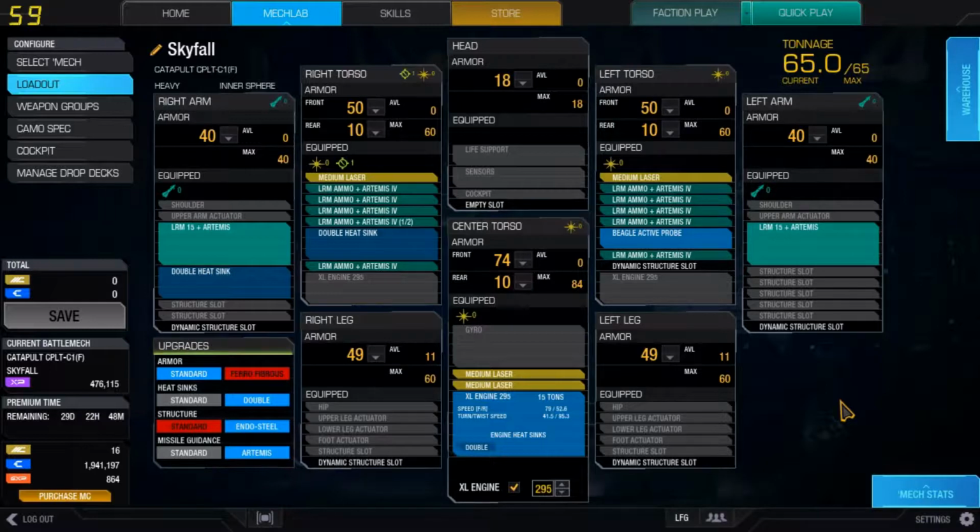The reason why I got these 4 medium lasers is because I do play close to the front line, and sometimes your brawling buddies and your skirmishing buddies need a hand that your missiles just can't provide. It's a lot easier to get stuck in there and get attention off them. More aim also allows you to aim your targets better, because that is one thing about LRMs, even with Artemis and all that other stuff.